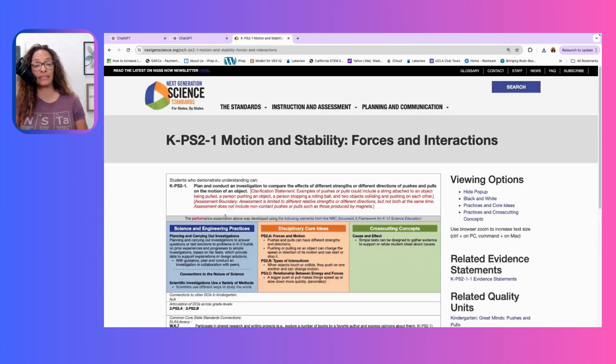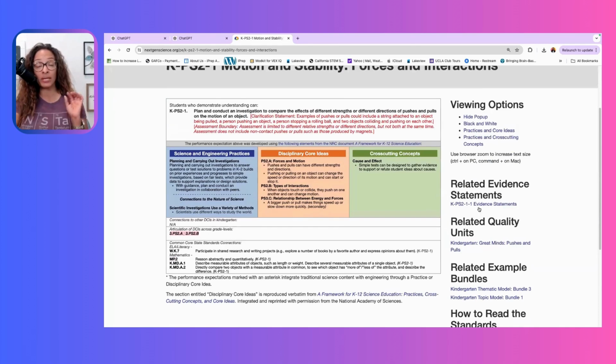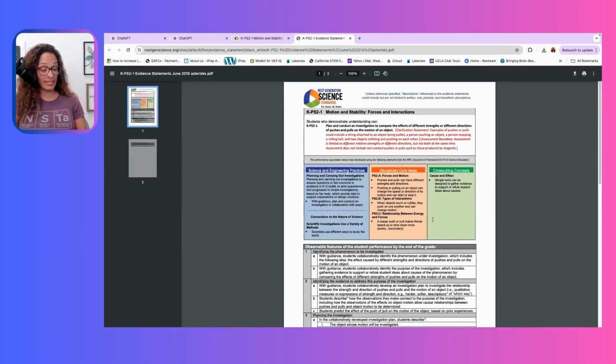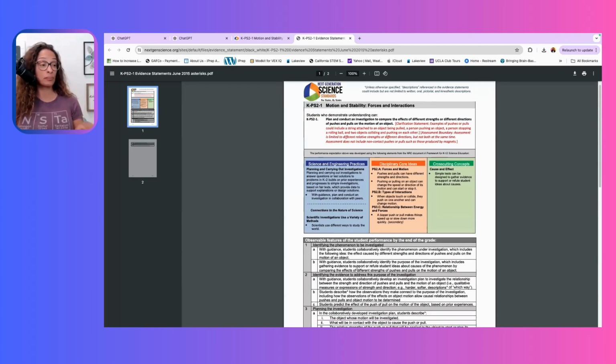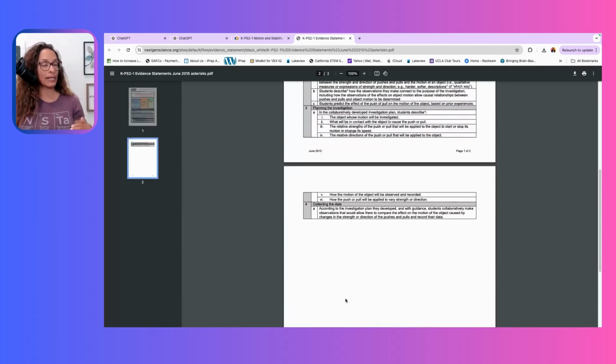This is the performance expectation. And it gives us how we can integrate writing standards and mathematics standards, including typically it'll give us a mathematical practice and how these are, oh my gosh, articulated with other grade levels right here. And then what I really wanted to point out is that this right here, the evidence statements, which I probably will take individually because there's not one long PDF, this evidence statement shows you the phenomenon for this standard. So it basically gives you the observable features for the student performance. It tells you what to expect. So if you're a teacher, this can really organize you. If you're like, what?